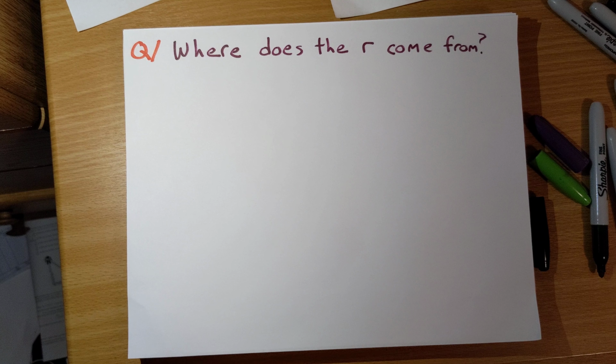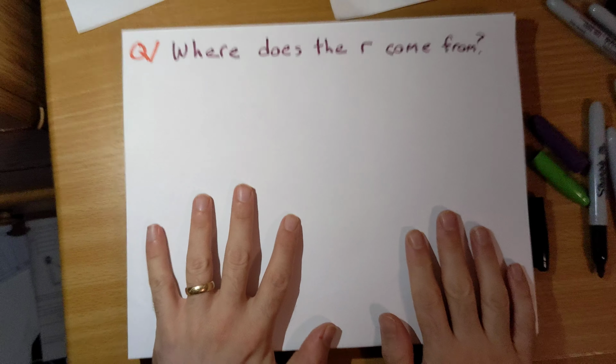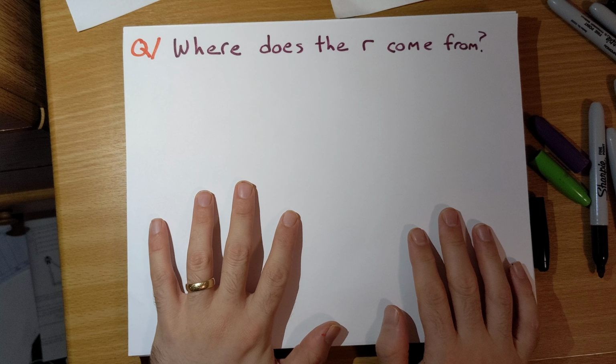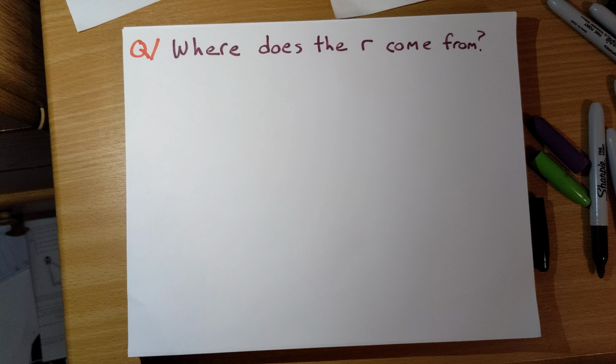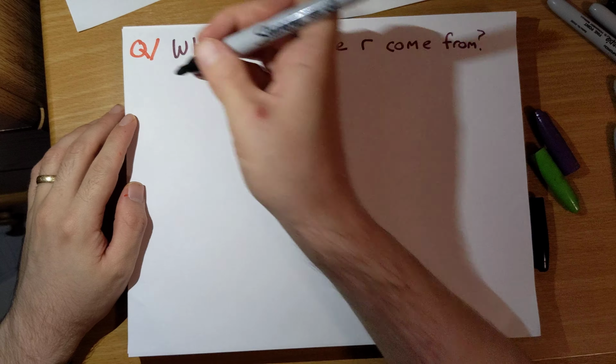To wrap up this series of videos in section 15.4 on our polar coordinate stuff, I want to explore a little bit about where the factor of r comes from. I'm going to give two explanations for this. One explanation is going to be here in this video. The second explanation won't come until section 15.8. But let me offer the first explanation here.